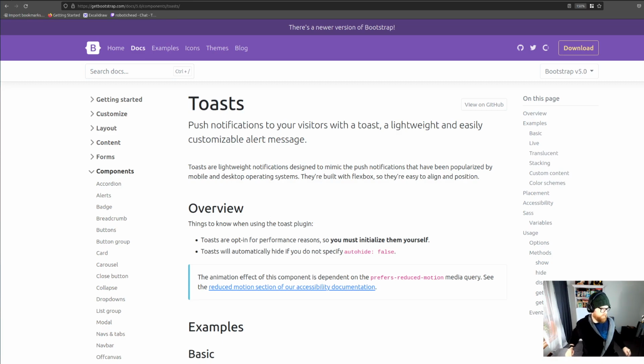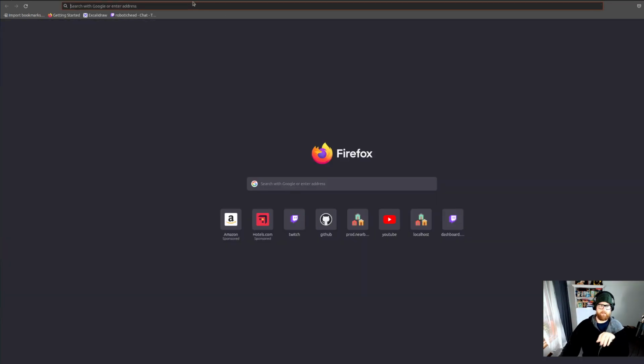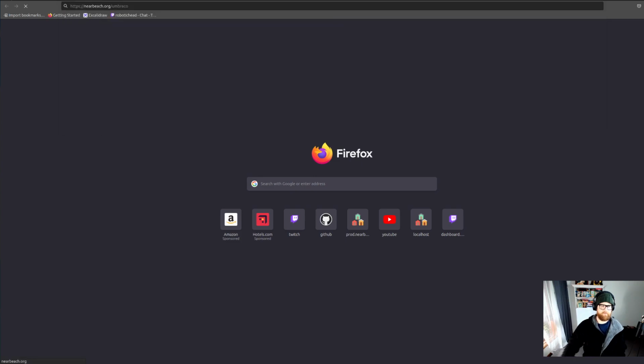Cool. Alright, welcome everyone. Today we are looking at toasts. Essentially the toasts are these little tiny things that usually appear, let's say, bottom right of the screen. Let's actually give a live example.